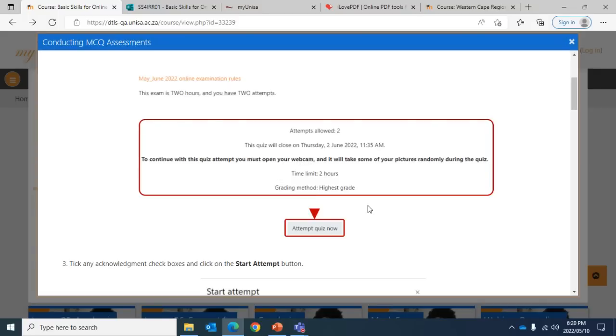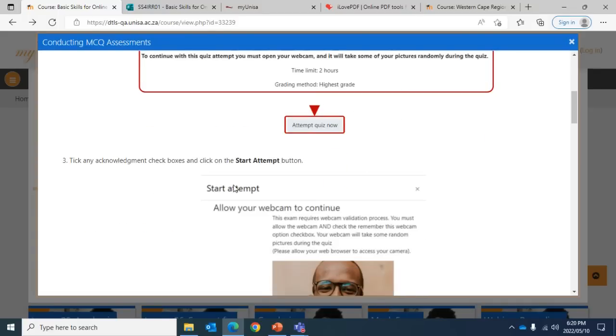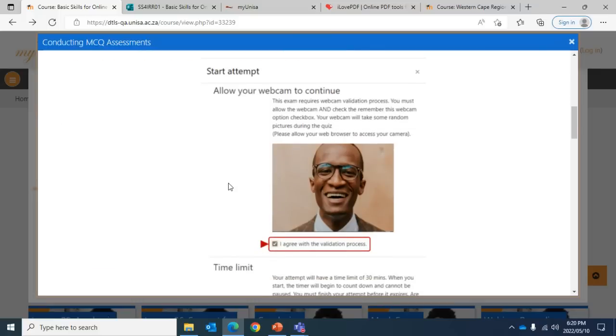So what you would then do is click on the quiz. And then what will happen is it's going to pop up this little page like this. So your camera now is going to be on. So you're going to be seeing yourself there. But you do need to tick this little box over here. That's very important. Otherwise, you can't continue. But also just make sure you read this little paragraph over here.